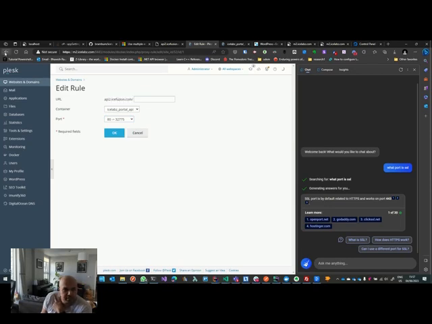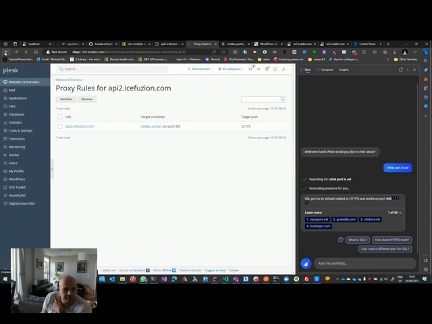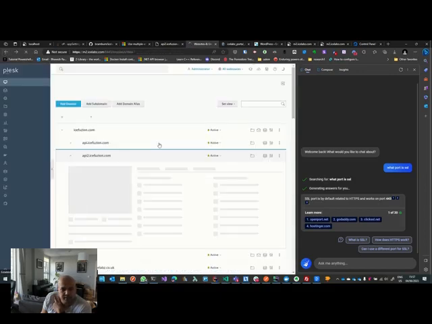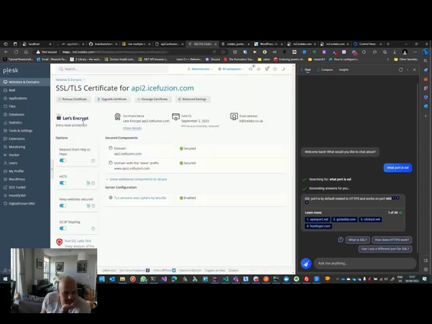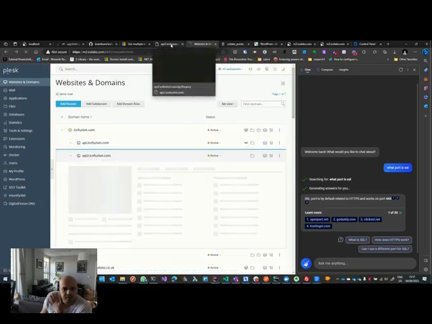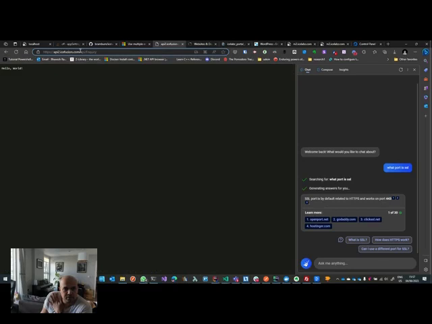Now, in terms of SSL, I'm using the free SSL certificate that you can get. I believe it's called Let's Encrypt. I've set this up, and what this does is give you the encryption for the HTTP. Once I've set that up, I navigate to my API, and all I've got to do is run it, and it's there running in the background.